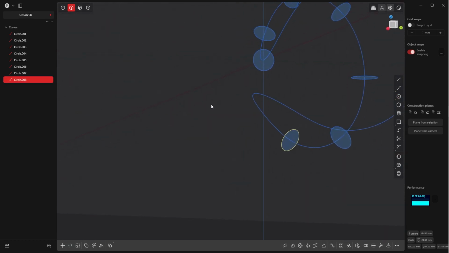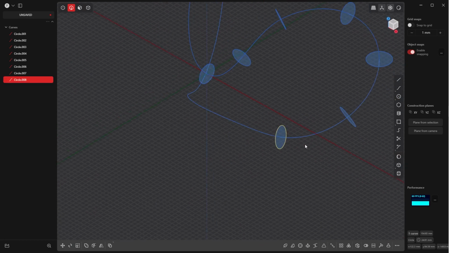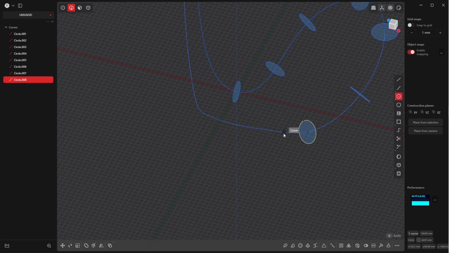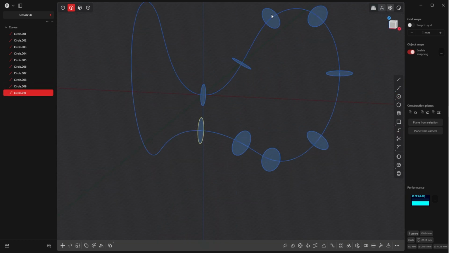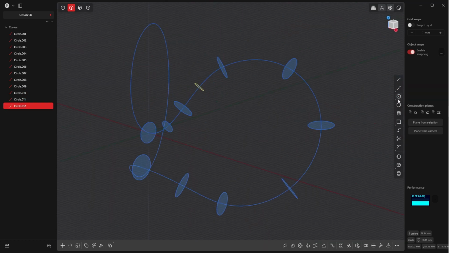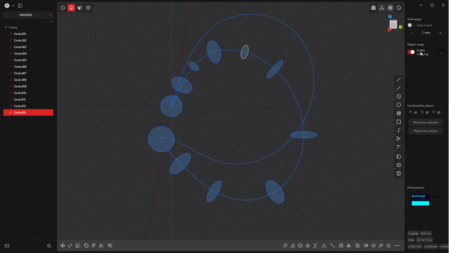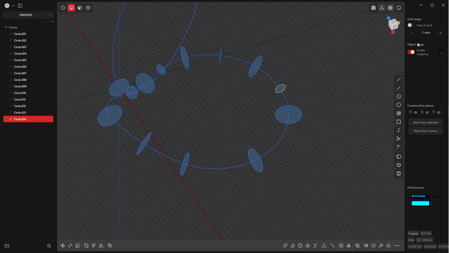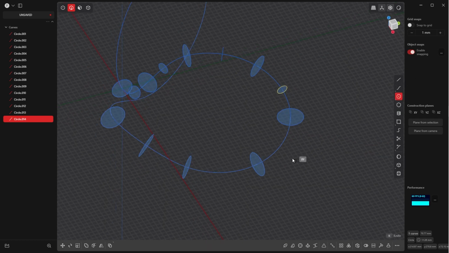Always at the snapping points. They don't have to be at the snapping points, but that's just how I go about it. That's not necessary. And here the end curve. And let's also put some smaller circles between, also randomly. The snapping of the objects should be, of course, enabled. Otherwise, you can't snap anything. But it's enabled by default.